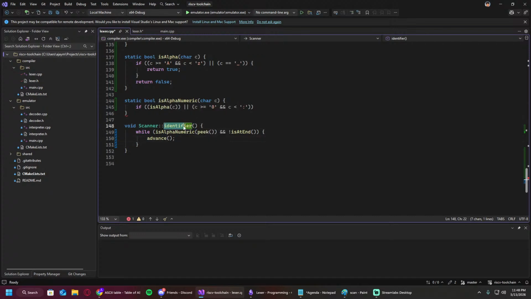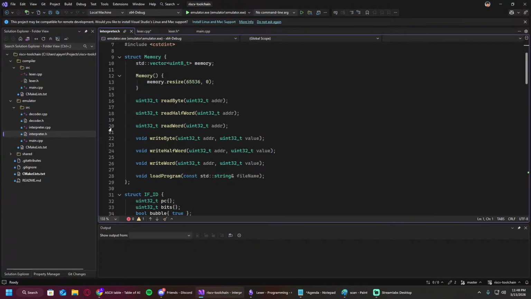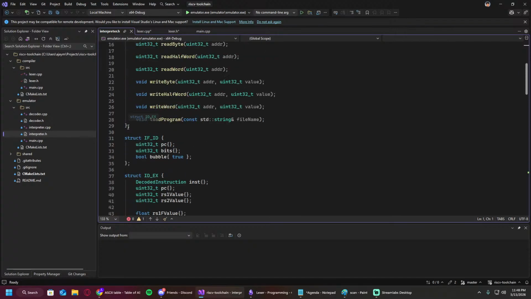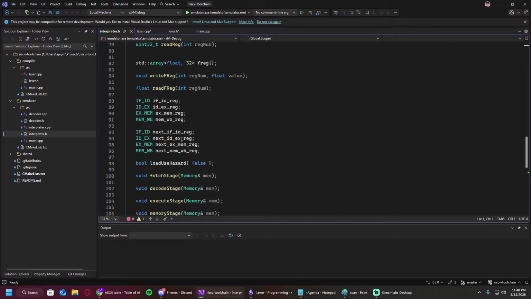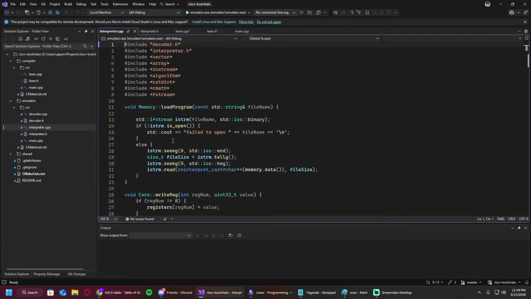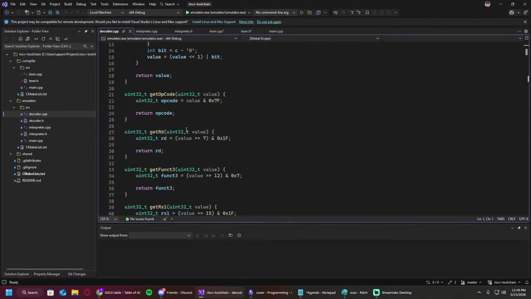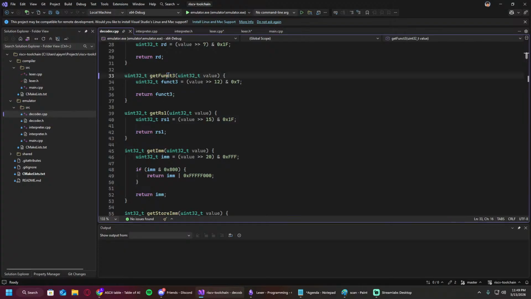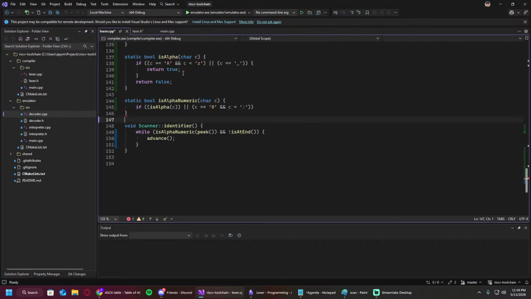Actually, I kind of lied. I do use numbers in identifiers in my interpreter. I'm pretty sure I use a number somewhere. Maybe it's in here, or maybe it's in my decoder. Yeah, but that's just for stuff like func3. So people do use numbers, yeah. Never mind, forget what I said about that. I also use numbers sometimes.